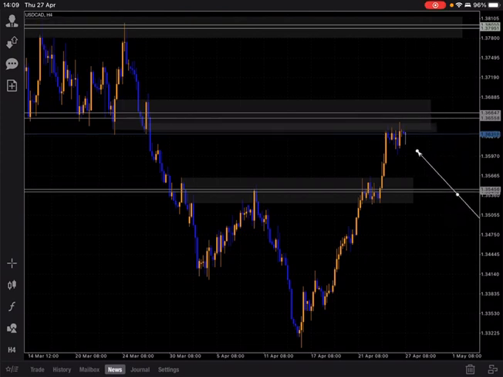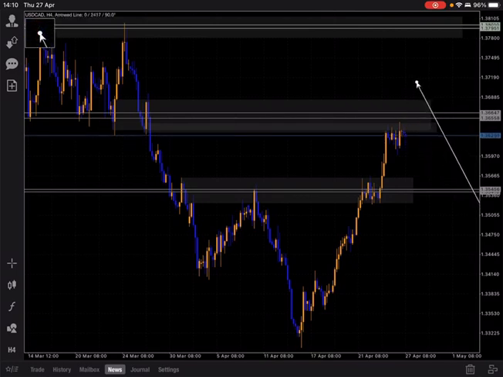Now, since we do have a high impact news again for USD pairs, what I'm going to do is wait for this H4 and the next H4 pre-US session to see if the price is going to come into this zone to respect it or not. Because if it continues to float around here, there are three things that can happen when the news is released. If the news is released and the price decides to start spiking or dropping, it can spike up all the way, passing this zone, closing above, breaking this zone, and then it can use this key level for a retracement for a better buy up.